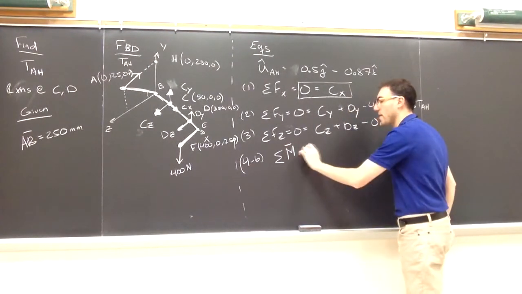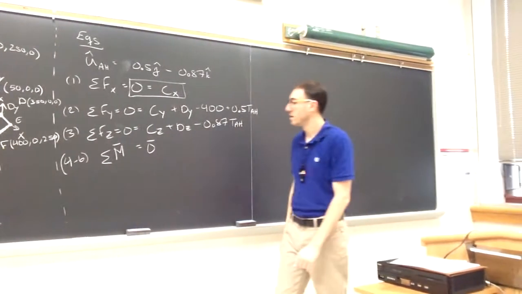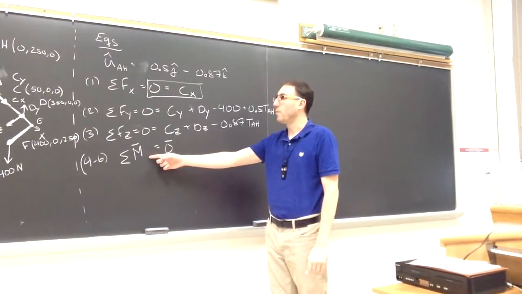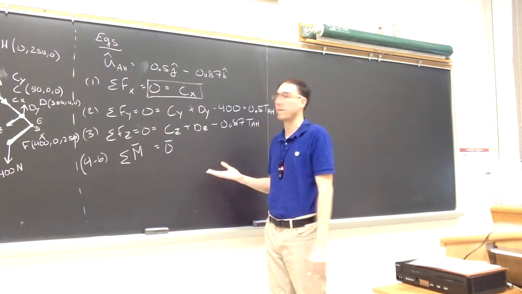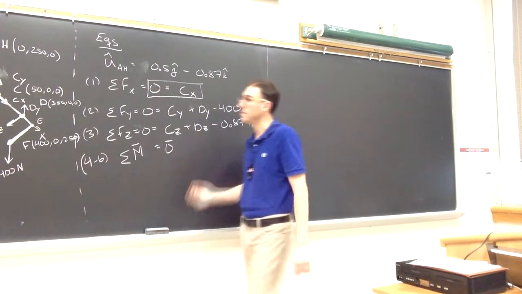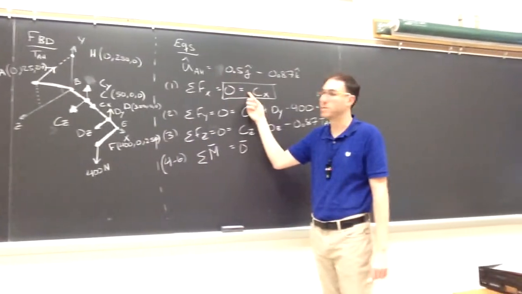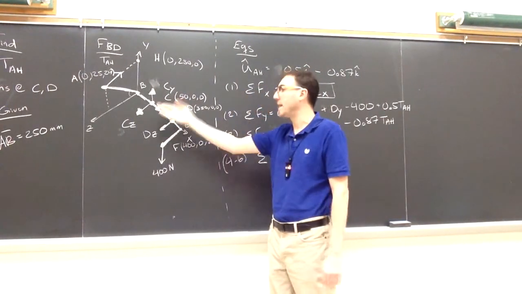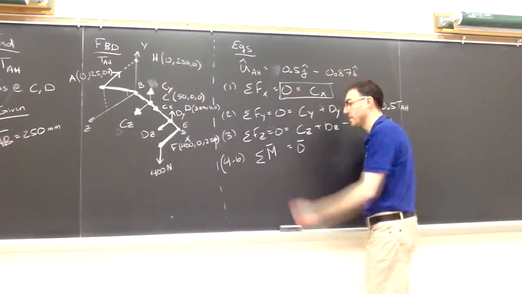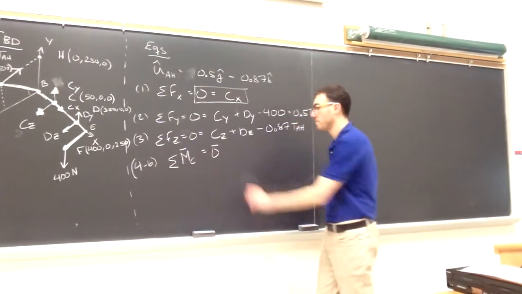We want to take the moment around a point, and we know it's going to be equal to the 0 vector. So which points, if we only look at the free body diagram for now, which point looks like the best one to take it about? Right, C, because it does have 3 unknowns there. It does turn out Cx is 0, so really there's only 2 things left we don't know. With that in mind, C or D would be a good choice. I think C, just based on the picture, is a better choice here.